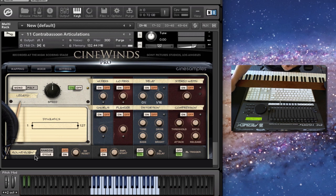Round-robin applies to the shorts. By default it's set to random round-robin, which means it's going to choose from all the round-robins we have and pick a random one without repeating the one before. No matter what, it's always going to be different, so you won't have that cycling effect where you hear the rhythm of the round-robin.